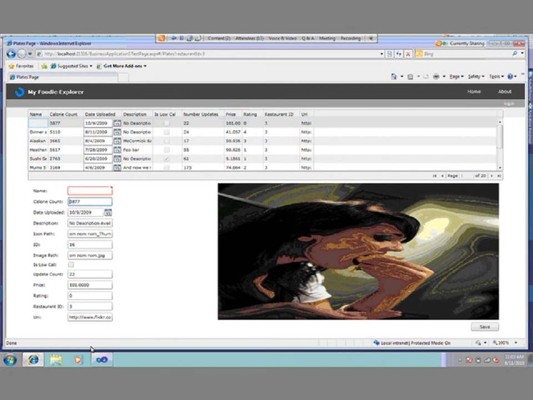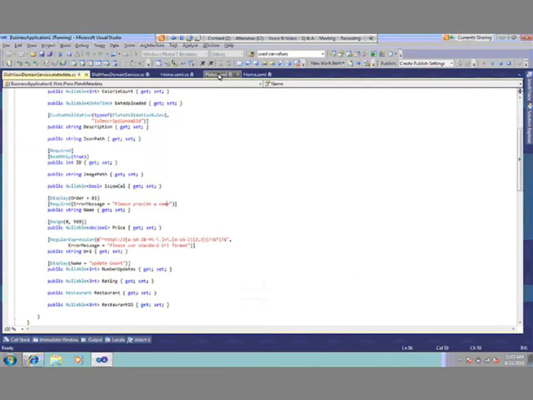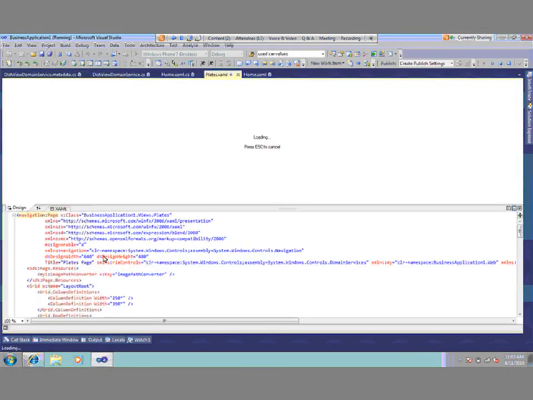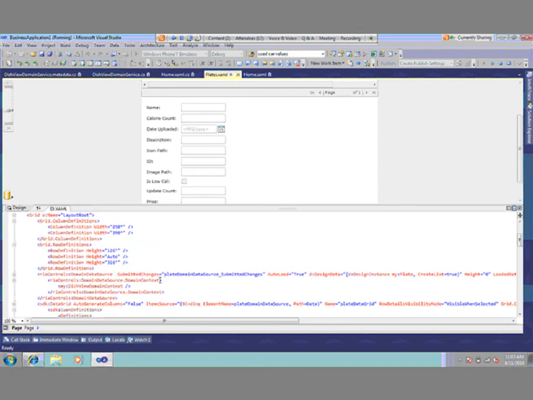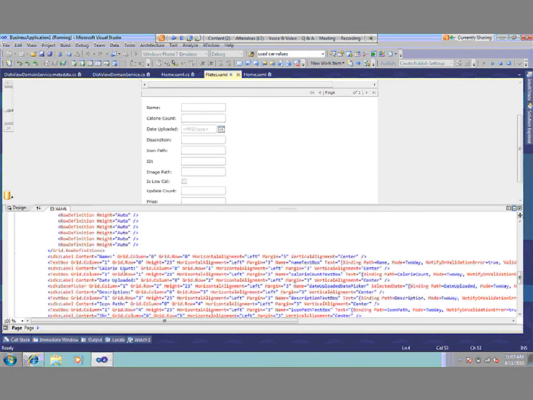That just leverages the way Silverlight does data binding. If we take a look at the layout of this, we can see some of the properties that we have on the binding that really enable this. So here's our name. There's our path.